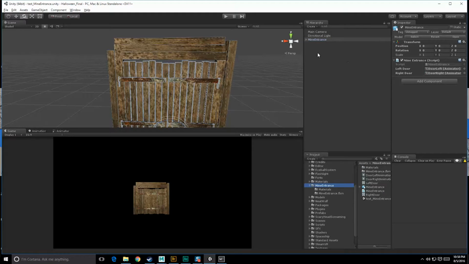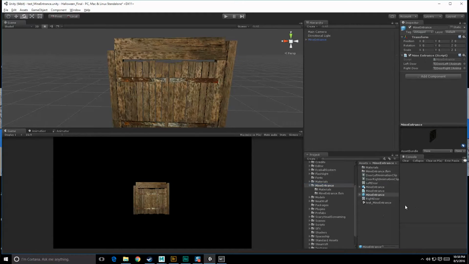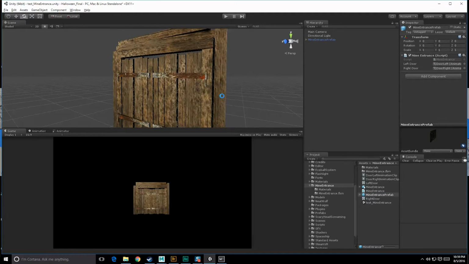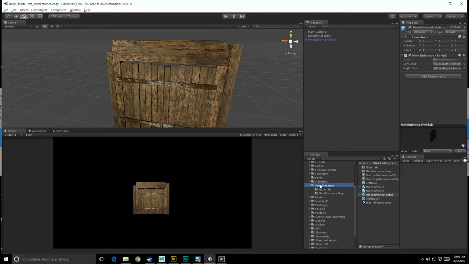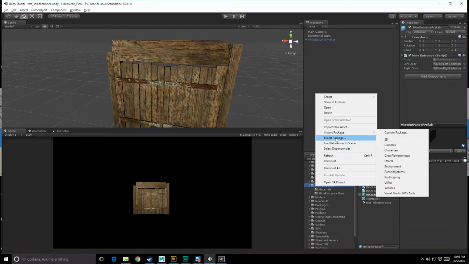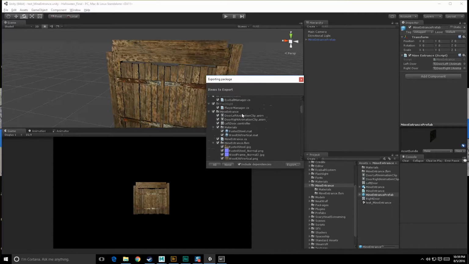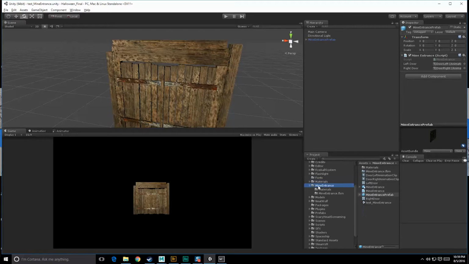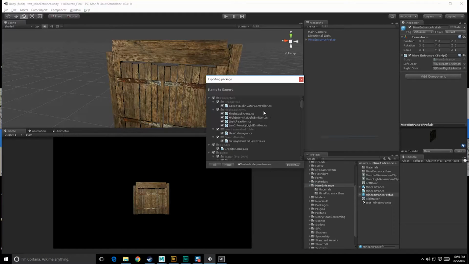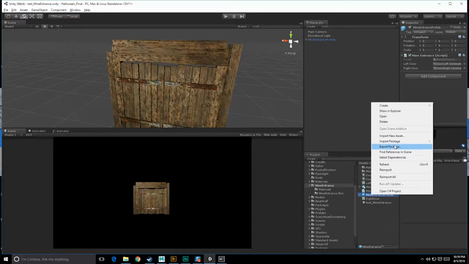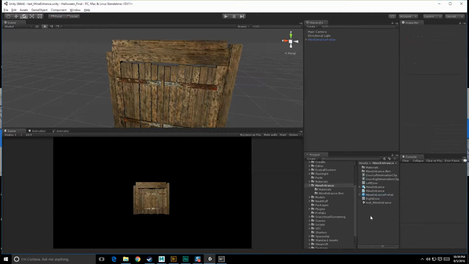So move it into mine entrance down here. I always like to say prefab just to make it absolutely impossible for anyone to see that it's not the prefab. Save this out, and we're going to grab the entire thing, right click, go to export package, and you'll see this sometimes doesn't work. Right click, export package, and it tries to export everything in the world, which always annoys me. So let's just do right click, export package. Nope, still doing it.